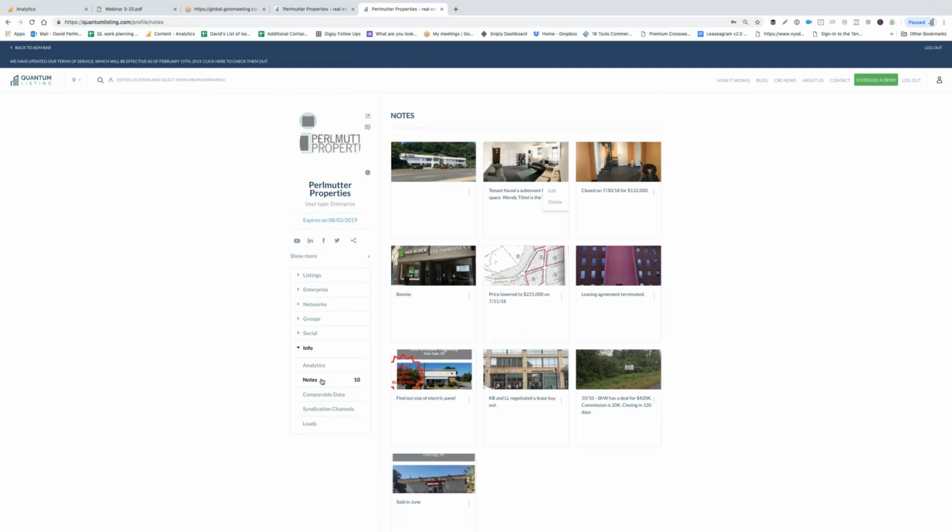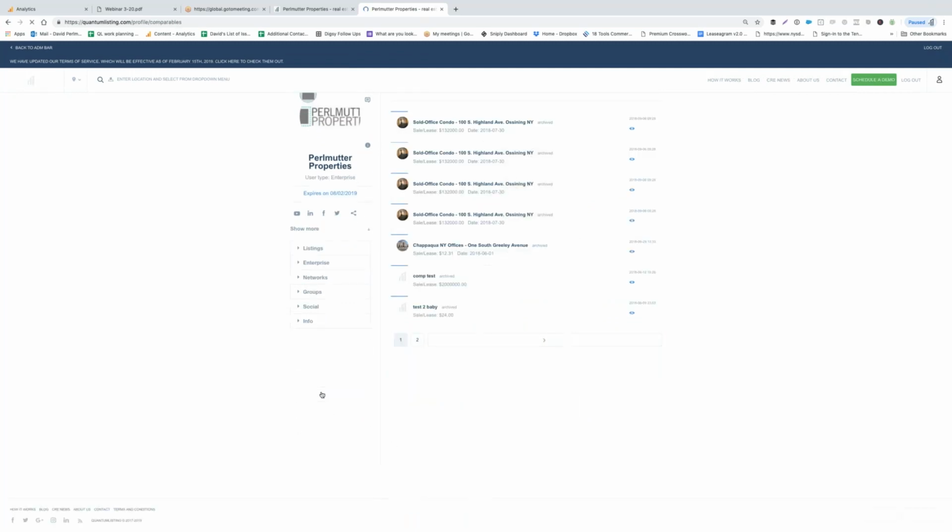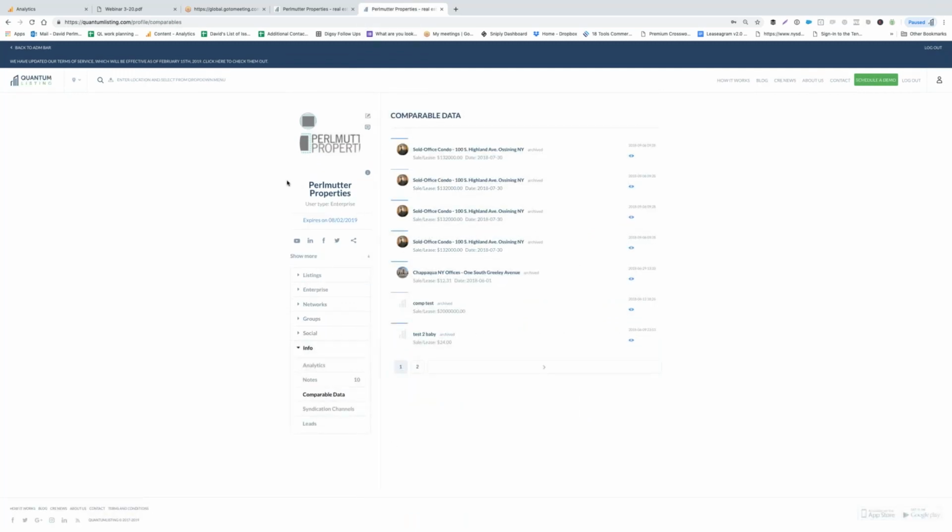So, these notes can really vary on whatever it is that you're interested in seeing. Comparable data is a new feature, and I'm not sure if it's been rolled out to everybody or if it's just on my site right now, but when you go to archive or delete one of your listings, you'll get a pop-up asking if it can be added to our comparable database. We haven't made it open to the public yet because we want to collect enough information so that you're not just getting frustrated when you go to comparable data.